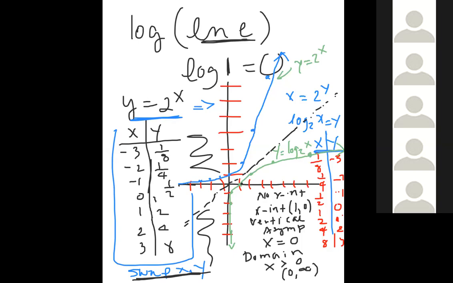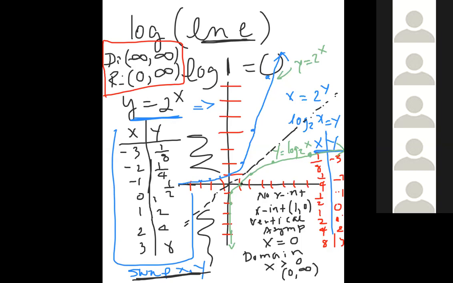This is critical right here. The domain of the exponential function is negative infinity to positive infinity, which means you can plug in positive values, negative values for x as well as 0. Now, the range of the exponential function was restricted to all y's greater than 0, or from 0 up to positive infinity. That's for the exponential function. Now, we're looking at the inverse of the exponential function, and I'm asking you about its domain and range.